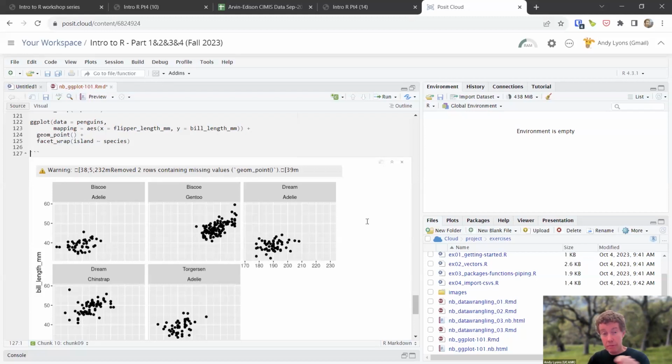So when you have 2 columns as the argument for facet wrap, then you're going to get a 2-dimensional grid of facets, and it's going to chop up the data by 2 of the columns, island and species. And these columns should be character columns or columns that have discrete values. If we used flipper length for one of the facet columns, that could get ugly. I don't even know what would happen if we did that. Okay, but anyway, that's using facet wrap. Okay, any questions?